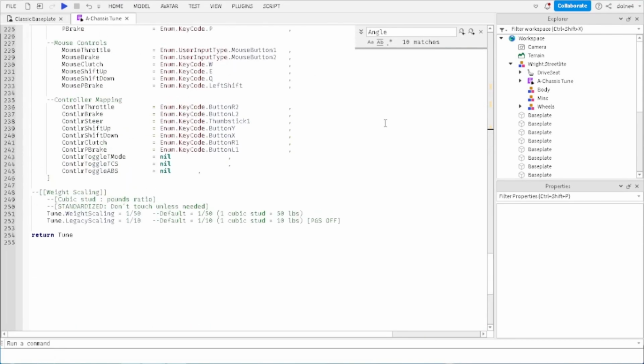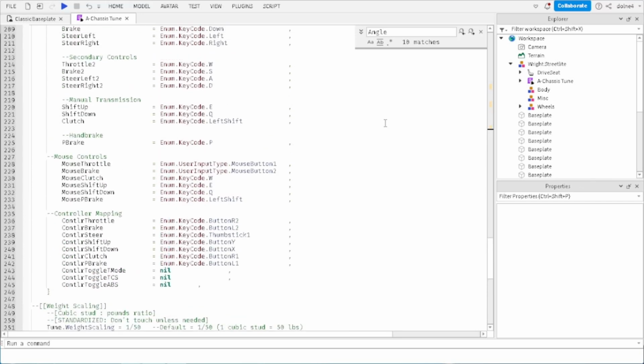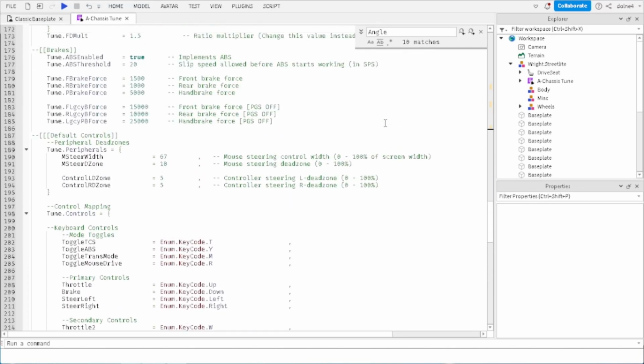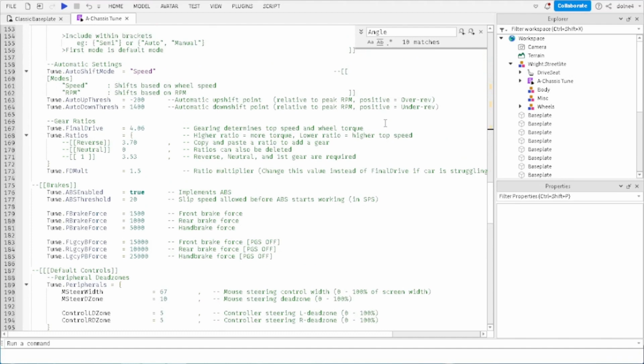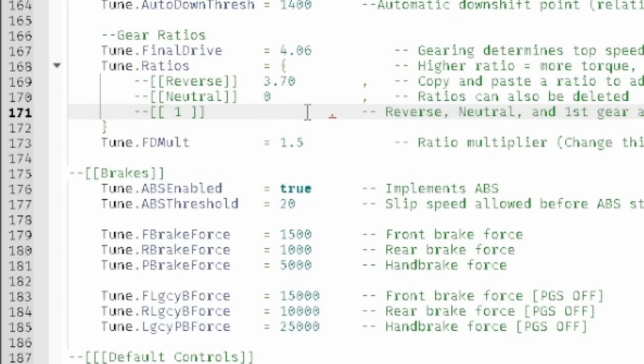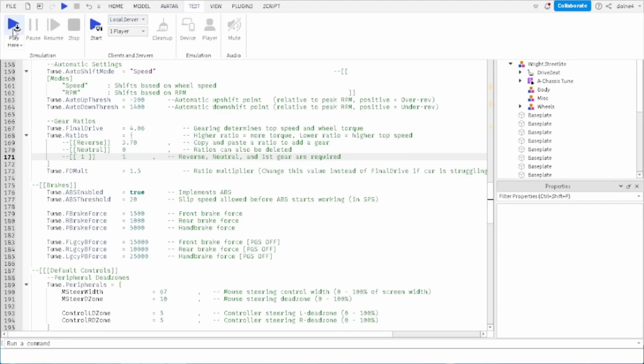Oh yeah, back on that subject with the gears, actually. If you do want to have a higher speed for the gear, what you can do, at least what I know for the first gear, is you can just decrease the number. Let's say we just decrease that by 1.